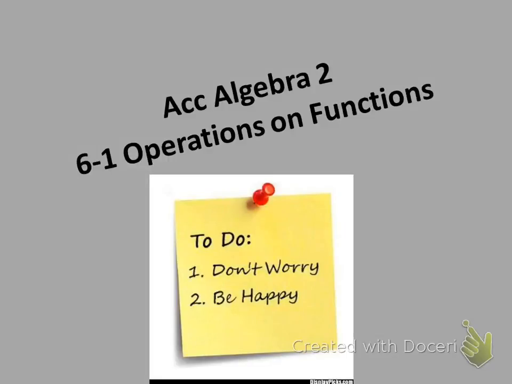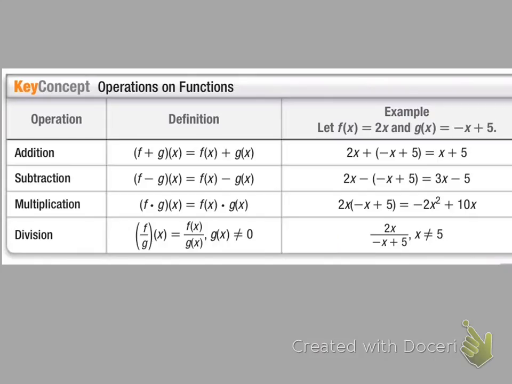All right, so this starts chapter 6, 6-1, operations on functions. This is a lot of normal stuff, stuff you've kind of already seen, stuff we've already done a little bit. So it's just different ways of me asking it, but as far as operations go, we're not doing anything new. It's just how I present it, the notation you talk about it in. That's the new stuff.